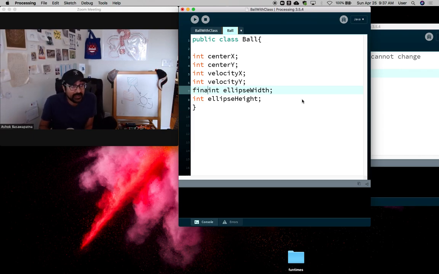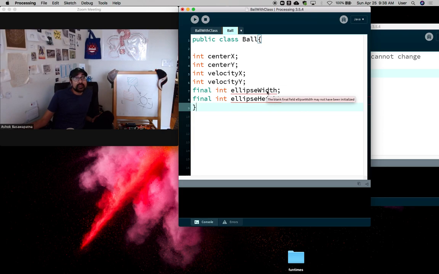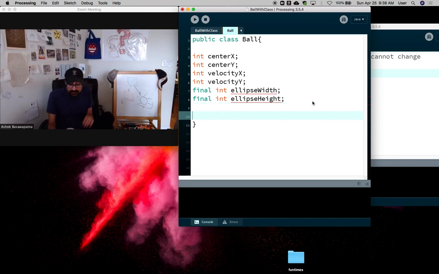Ellipse width and ellipse height. And those we might not know until the person passes it into the constructor. So what this is saying is this thing is not initialized, right? And so what we have to do is we are forced to initialize it in the constructor.